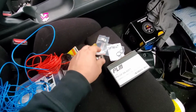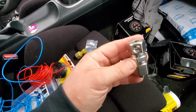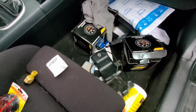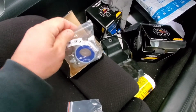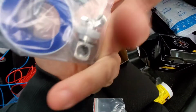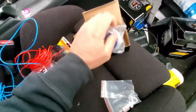Alright, so with the K-Tune one, you get the adapter. You get some O-rings, yeah, got O-rings for it, and it's got plugs. Okay, with the PLM, go ahead and open it. The PLM comes with Teflon tape. I'm not going to use Teflon tape, and it's basically the same style adapter, top and bottom with the plugs. I do not see any O-rings because the O-rings are on them. So yeah, that's the PLM kit.